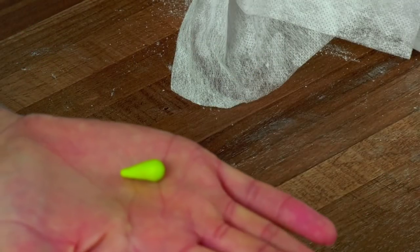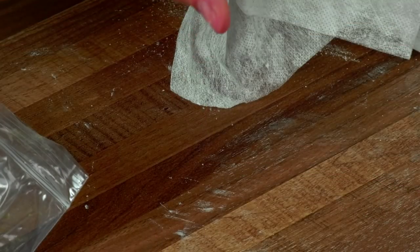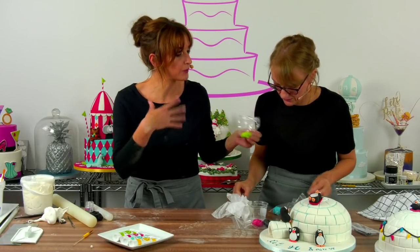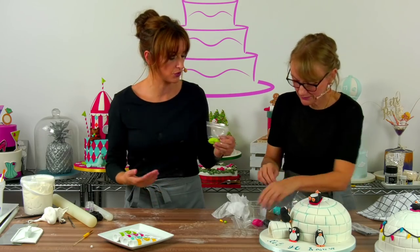Okay. Or a teardrop shape like that. And then that's it. So if you can just make a few of them. Is that all right, Lynn? Yep. So, and I'm going to alternate the colours. So if you just make a selection of all the colours.